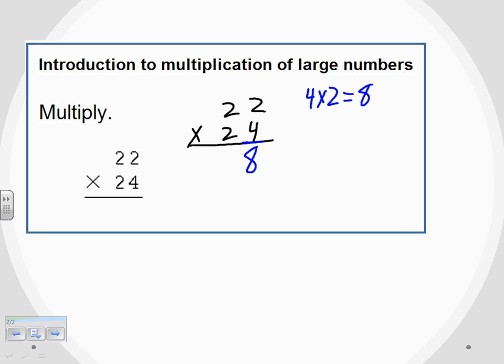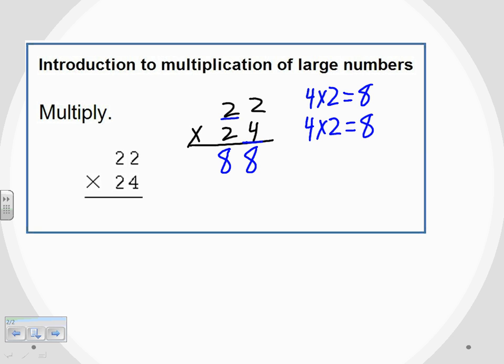So then I move over to the next number, in this case this 2. I multiply the 4 again by that 2, and again, I get another 8. So this time, since I'm multiplying 4 times 2, I've got one space for a digit. I only have one digit, so the next space over gives me another 8. So I have multiplied the 22 on the top by the 4 on the bottom and gotten 88.